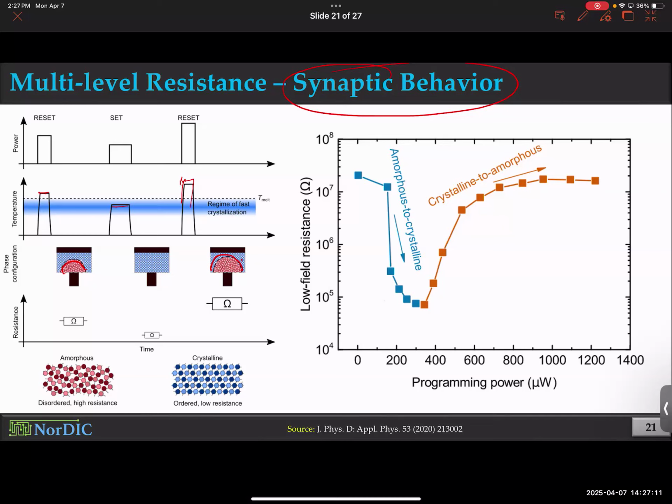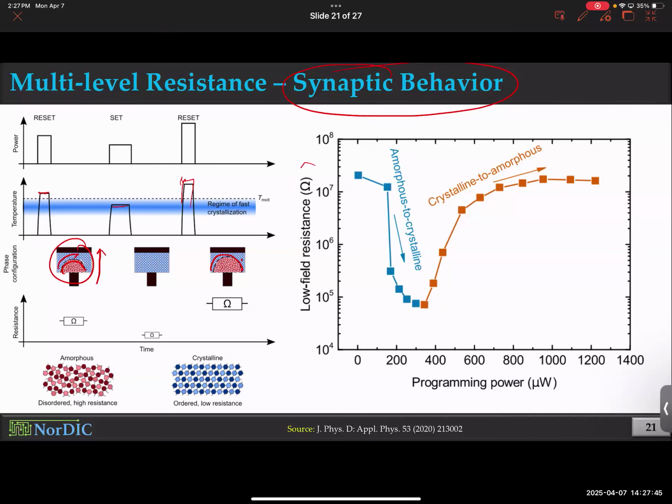So imagine like a phase change memory, you are gradually switching from low resistance to high resistance or back. Instead of just doing it in random steps, you're doing it gradually. That's more bioplausible. You know what I mean? That's more close to the biological synapse. So these phase change memories are used to mimic biological synapses in neuromorphic hardware, which, I haven't covered this, but I'm sure some of you have idea about what that is, or you could look it up. I'm happy to talk about it later on.